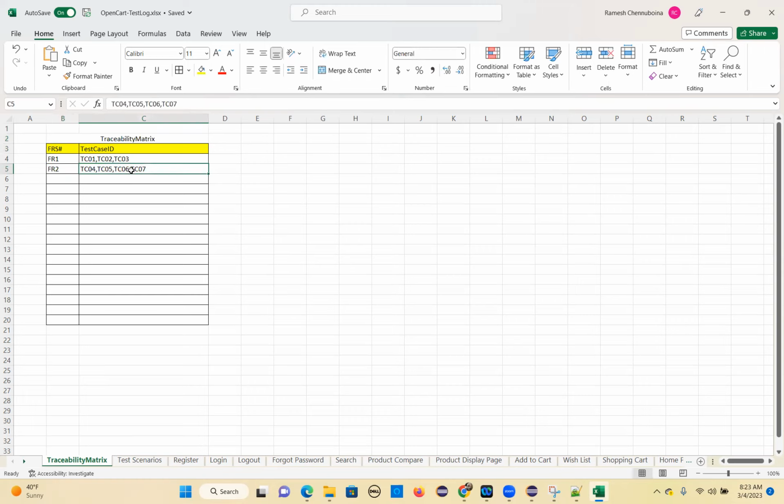That's the first advantage. Second advantage, you will come to know whether you are covering all the requirements or not. You covered all the requirements or not, you will come to know very easily with this traceability matrix. And tomorrow, you can check whether each requirement is tested or not before releasing.